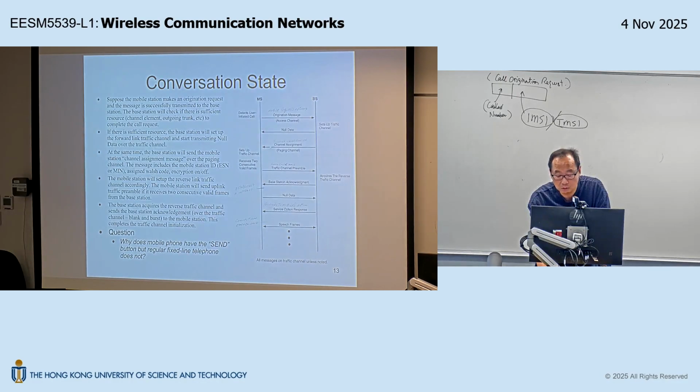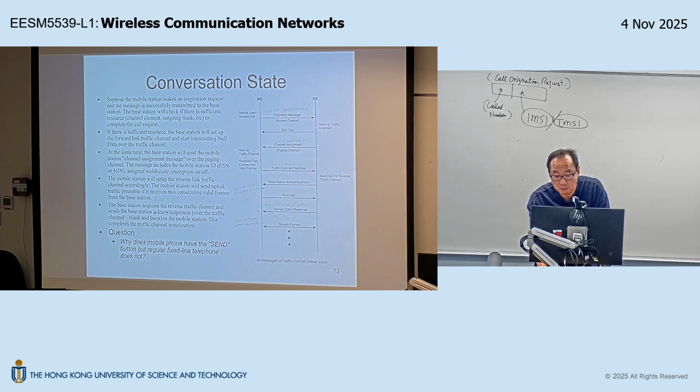So the mobile station receiving this channel assignment message will know W60 is the despreading code for the downlink traffic channel for him. Okay, so the mobile station will then start despreading the traffic channel. It has to confirm it can receive 2 consecutive good frames. And then with these 2 consecutive good frames received, the mobile station starts transmitting on the uplink traffic channel.